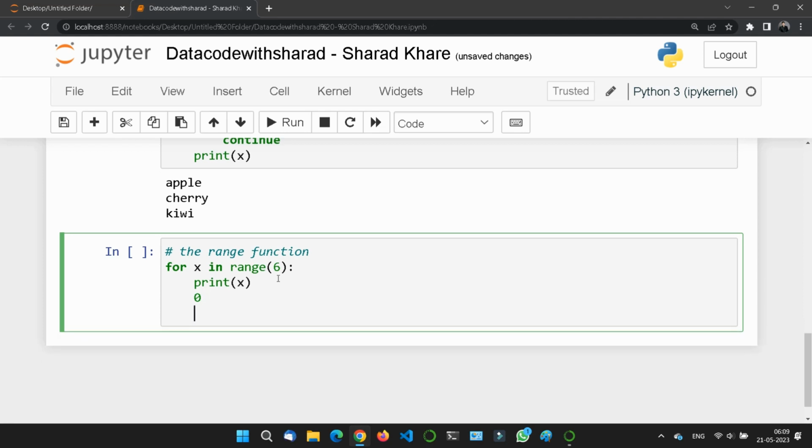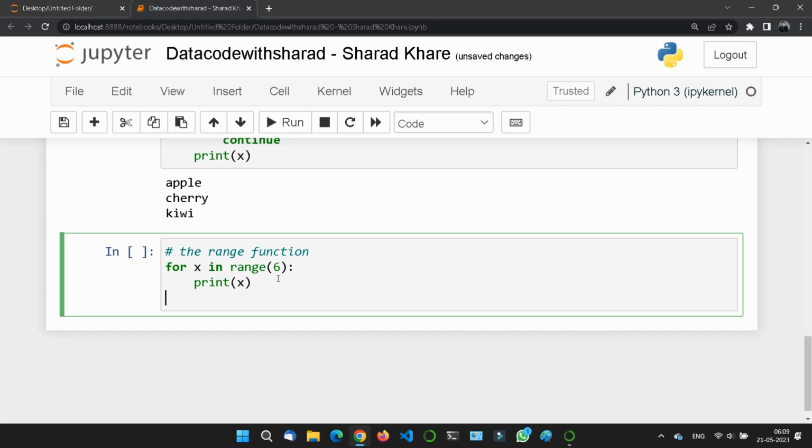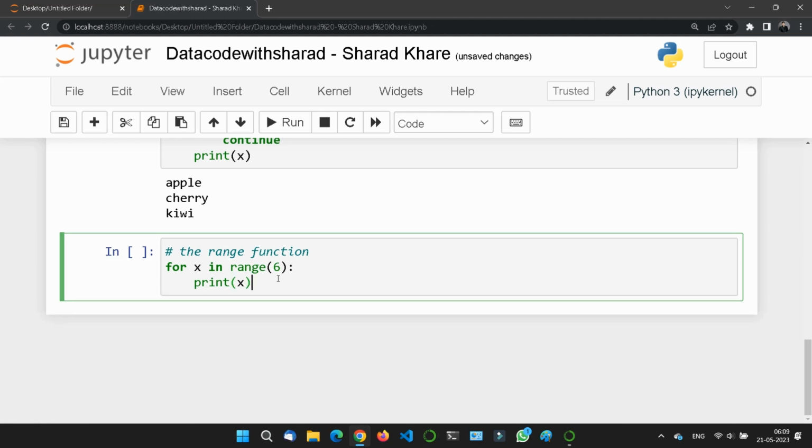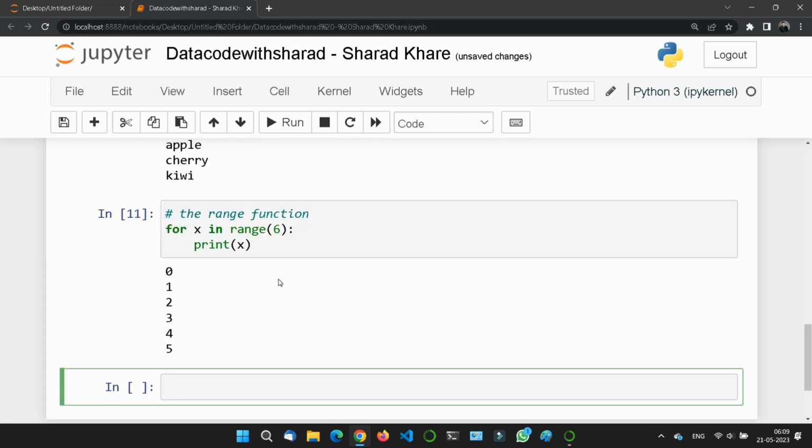Understood? So whenever you give an argument between the round brackets in the range function, just keep this in mind. We already have 6 numbers which will start from 0, so this will print 0 to 5. Let me print it. You can see it printed 0 to 5.